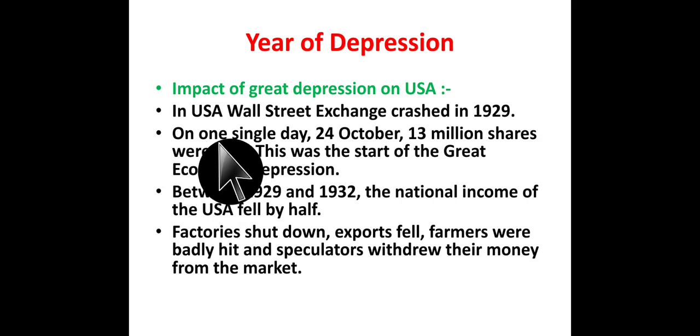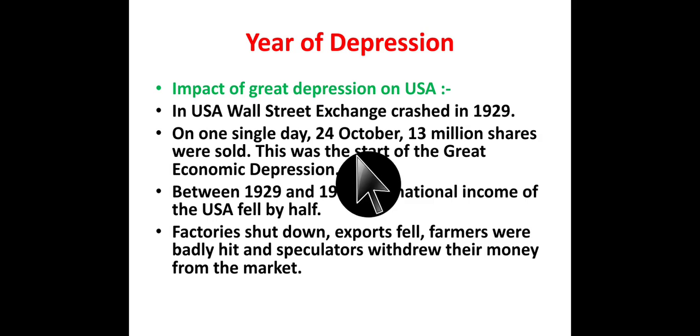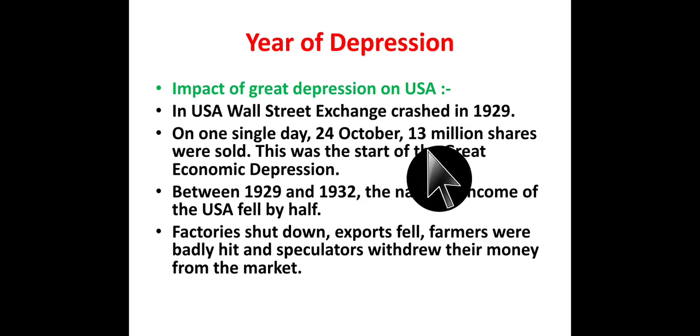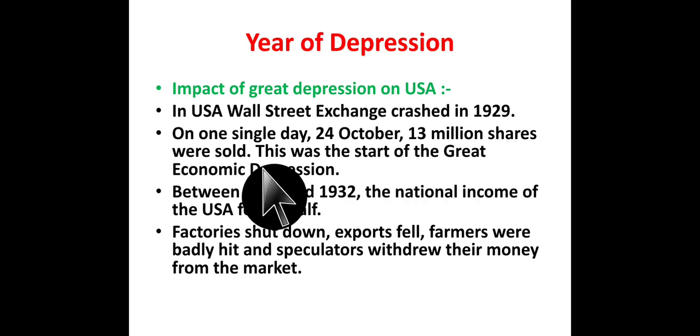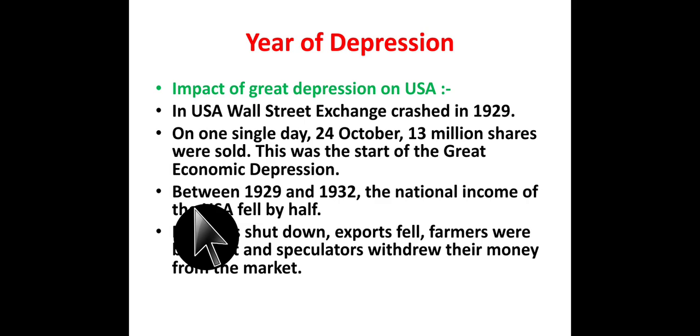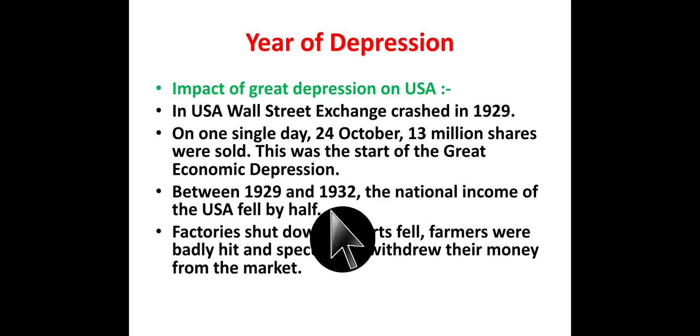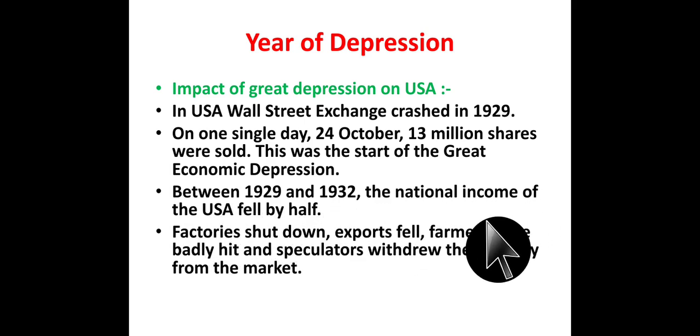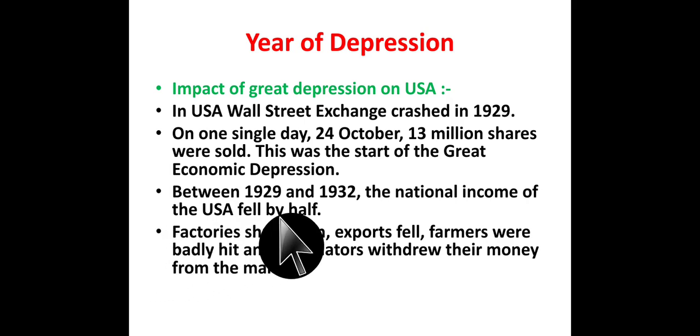And on one single day, 24 October, 13 million shares were sold. And this was the start of the great economic depression. In a single day, 30 million shares were sold. And that was the start of the Great Depression. Between 1929 and 1932, the national income of the USA fell by half.